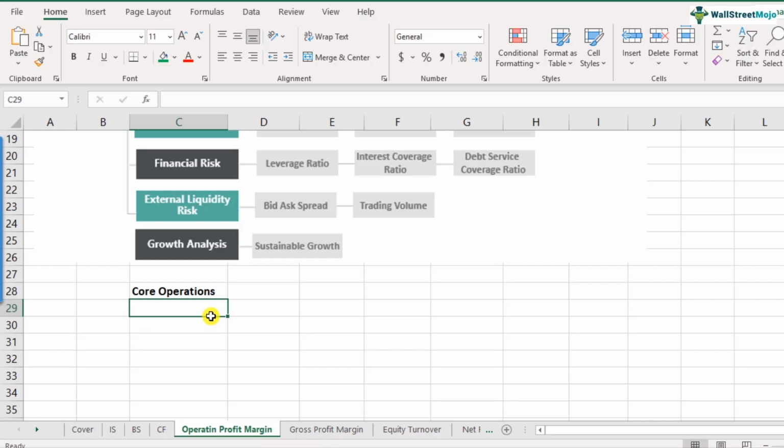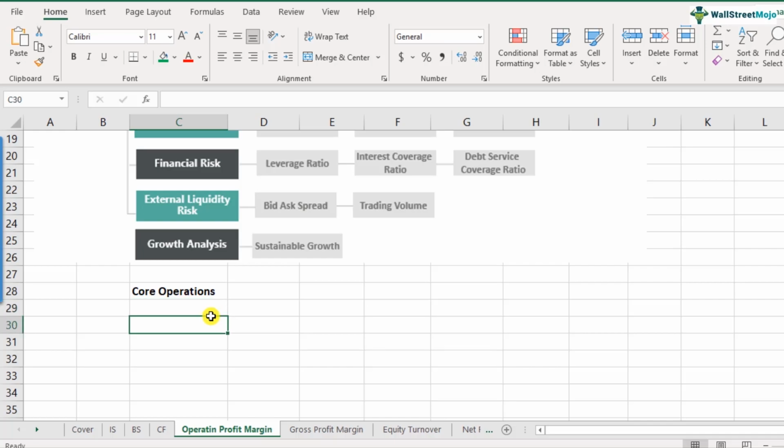Say, for example, if the company is into the business of selling coffees like Starbucks, they're selling coffees, that's the core operations of the business. So all the income that Starbucks generates from, let's say, investments in stock markets, that will be unrelated, right? It is not core operations. So that will come as other income. We will not be including those incomes which are not related to the core operations of the business. Only the ones which are directly related have to be included.